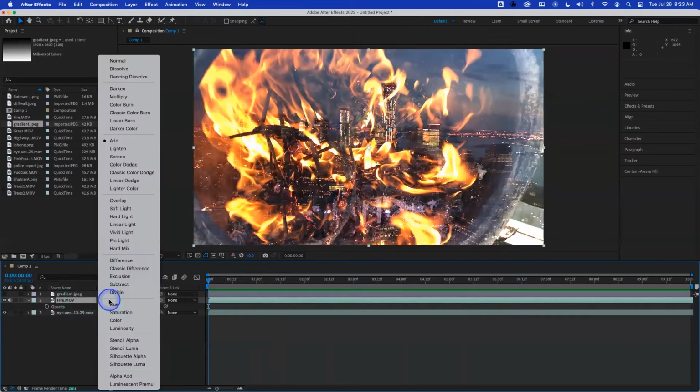Now under add mode, you'll also see some other modes. You'll see add, lighten, screen, color dodge, classic color dodge, linear dodge, lighter color. I don't know what all these do, but they all do some variation of what add mode does. Screen is kind of a lesser version of add mode. It's not as intense.